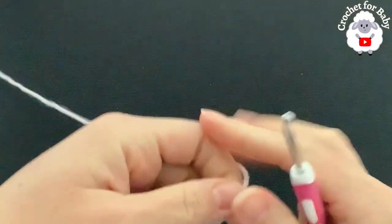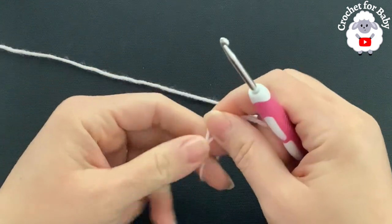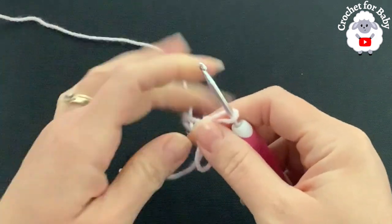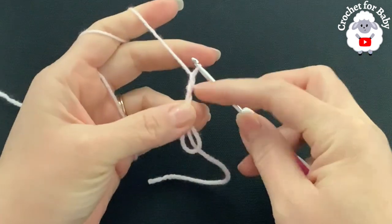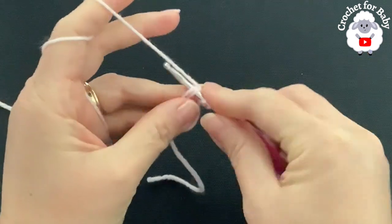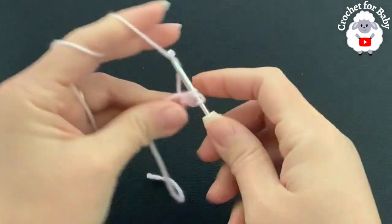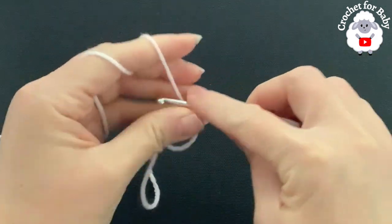So here, to begin, we're going to start with a magic circle. So wrap the yarn around like this. Now right here where this circle forms, insert your hook and grab this loop. Now here, chain 2. These 2 chains will never count as a stitch. Now inside this circle here, make 12 double crochets. Now you can also make your circle with single crochets, half double crochets, however you see fit. I like to use double crochets.